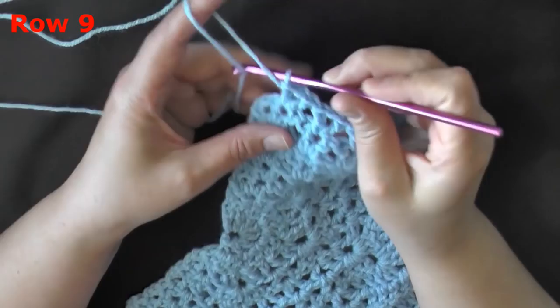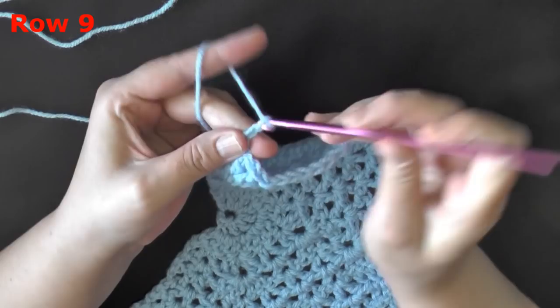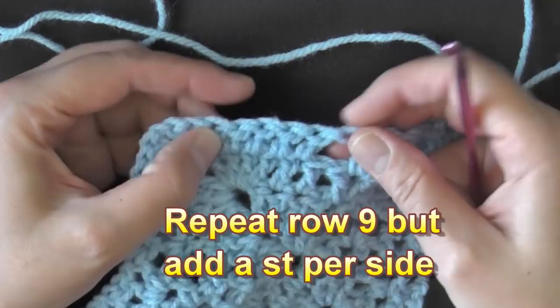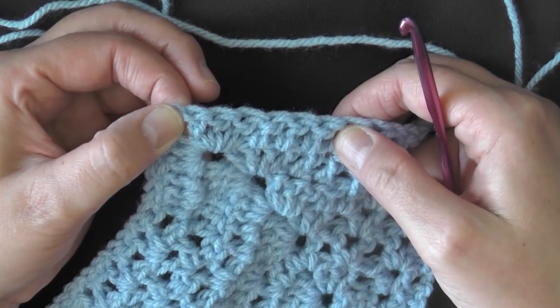Okay, for the end of row 9, put a double crochet in your double crochet. And now it's just going to be a repeat of that. Again, you'll chain 2. Let me get a little closer here. You'll chain 2, you'll put 1 V-stitch and your 3 V-stitches on this side. You will always skip the very first double crochet and do a double crochet in 1, 2, 3, 4, 5 this row, skipping this very last double crochet. Then you'll do your peak as usual.